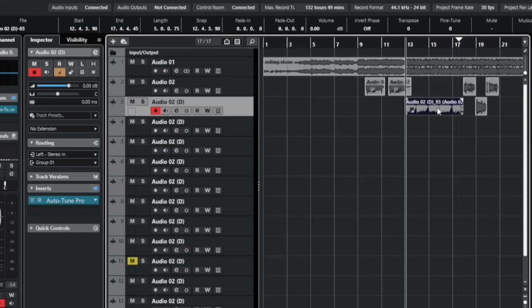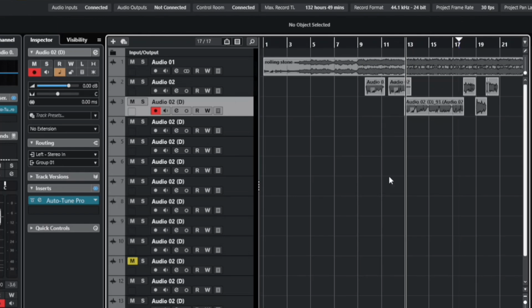I actually recommend that you re-record a take if it's totally off pitch. It's always better to record it and try to get it right at the moment of recording than trying to manipulate your way through using the VariAudio.